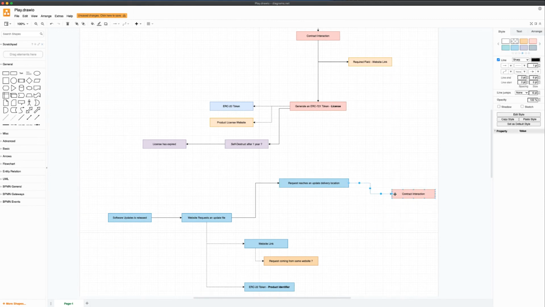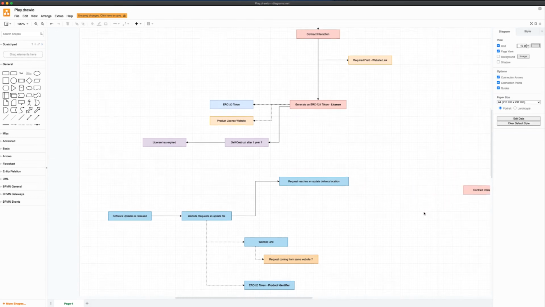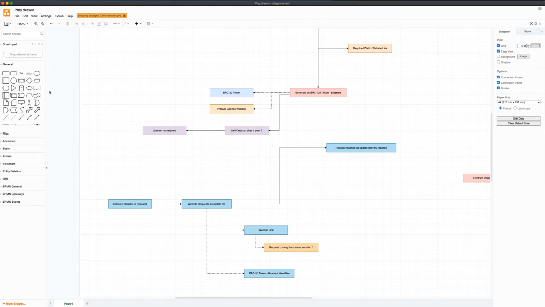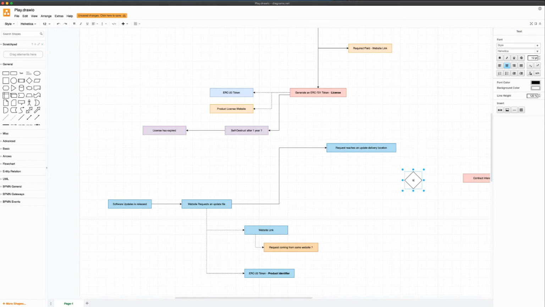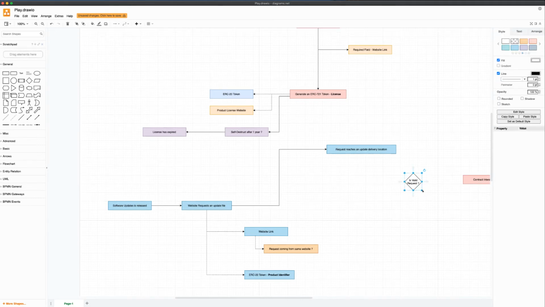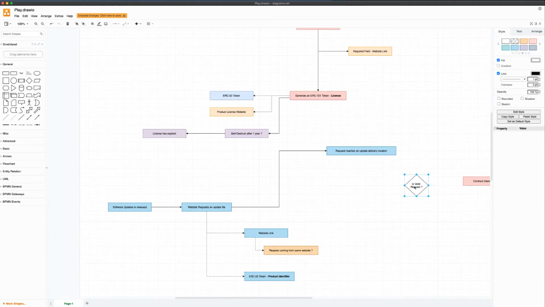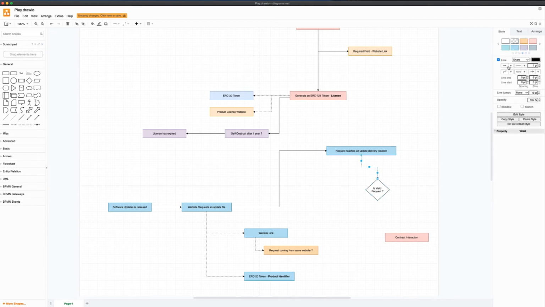Now this website needs to determine if the website has a valid license. So, decision diamond: is valid request.